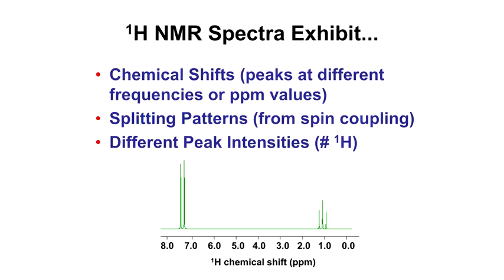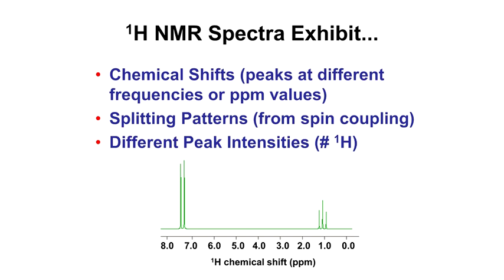So every NMR spectrum collected in liquid will exhibit chemical shifts, certain splitting patterns, and certain intensities. And the chemical shifts are the mileposts of NMR. This sample has 2 basic chemical shifts, and these chemical shifts, corresponding to different protons or hydrogen atoms, are split. And the splitting is caused by spin coupling. This is a doublet, this is a triplet. You can have quartets and so on. And this splitting is typically measured in a few hertz, whereas the chemical shifts are measured in a few hundred hertz, and we typically quote things in terms of parts per million.